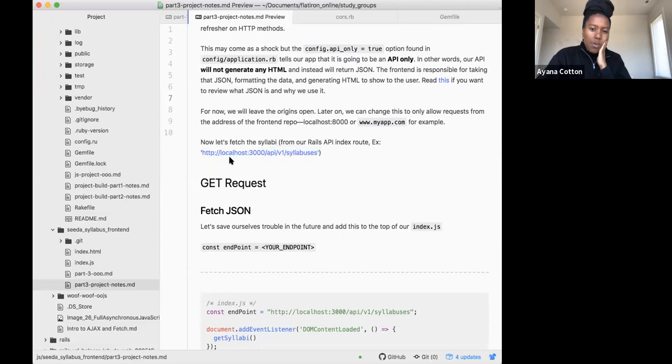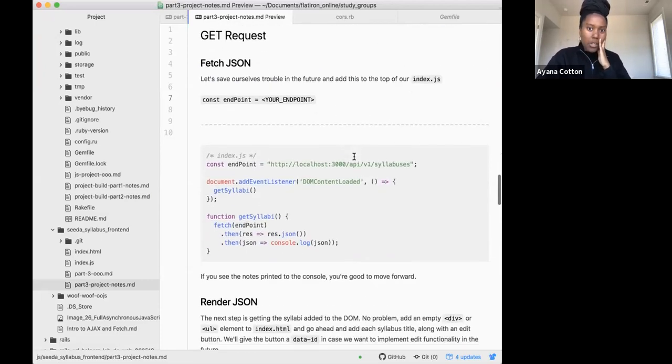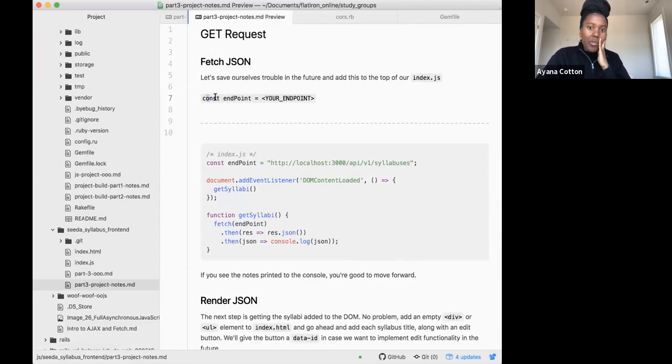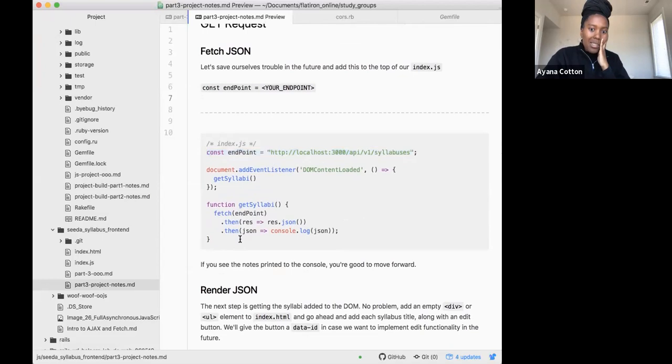So let's move on back to the fun stuff. CORS is fun, but not as fun as actually getting some data, right? So we've created an endpoint, put that on the top of our code, and we are now successfully getting some JSON data. But what I would love to do is pull this out into its own function, just to clean this up a little bit. I've seen folks do their whole entire project in the DOM content loaded. It will work, it will get you far, but it's just not advisable.